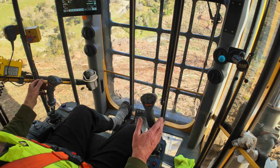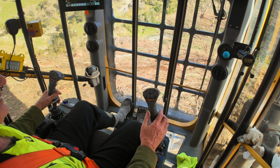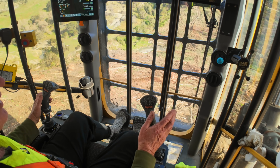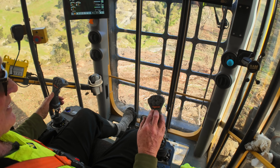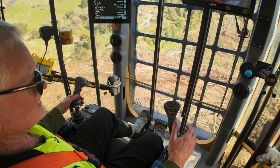Left is slew and right is for your tower. Is that all it does? That one does until you change it over to operate your straw line. Oh yeah. And left is up to bring it in and take it out.